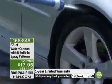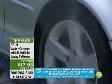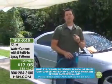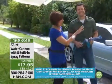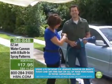Get all of that out of your wheel wells without any real bending or stooping. It's all the different options of the water cannon. There is no better way to wash your car than to use the water cannon, Alice. The water cannon is really amazing, and I will tell you right now that you need two. You need one for the front yard, you need one for the backyard hose.